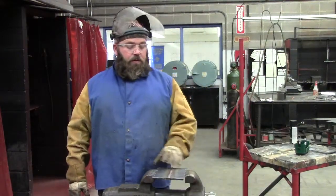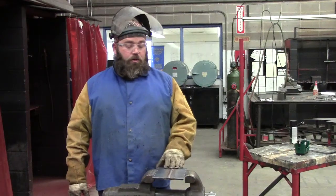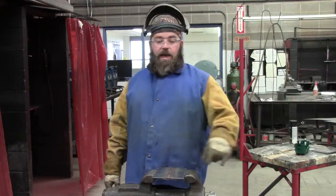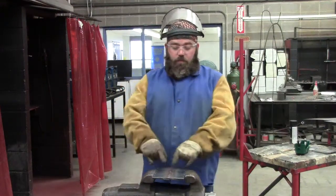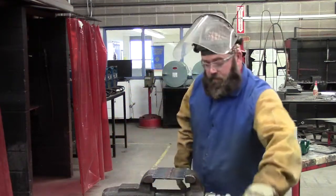Now in the third video, I'm going to grind the surface of the face of the weld. We're going to grind it flush. We'll lay out for our bending straps, and I'll show you how to identify them.